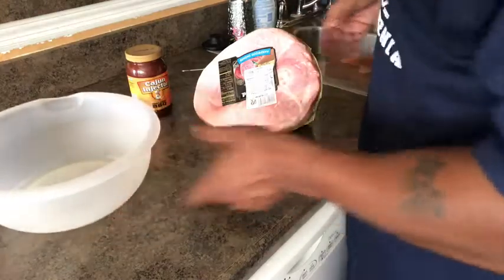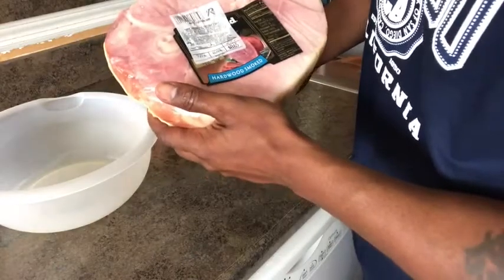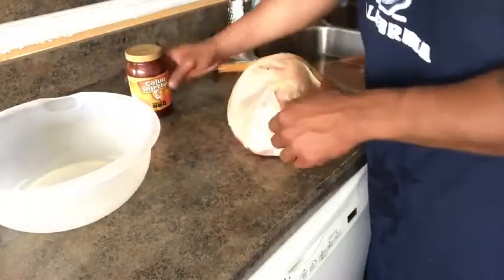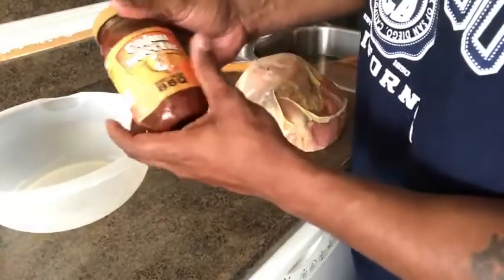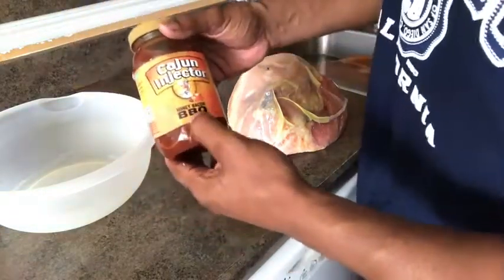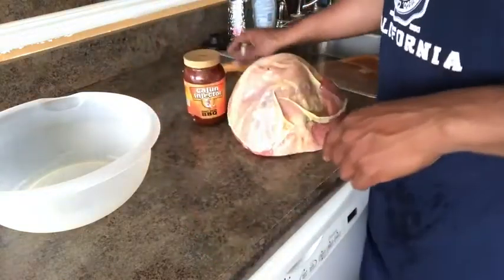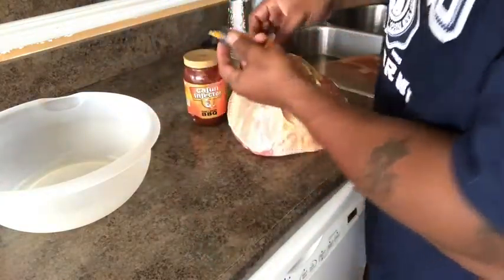All right, YouTube, we back. As you can see, I have a 7-pound turkey, using my famous Cajun injection, honey, bacon, barbecue. Get that from Gander Mountain. Try it, man, it's the bomb. And obviously, the Cajun injection needle.